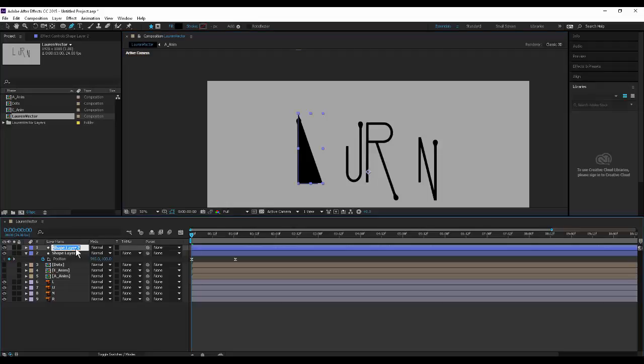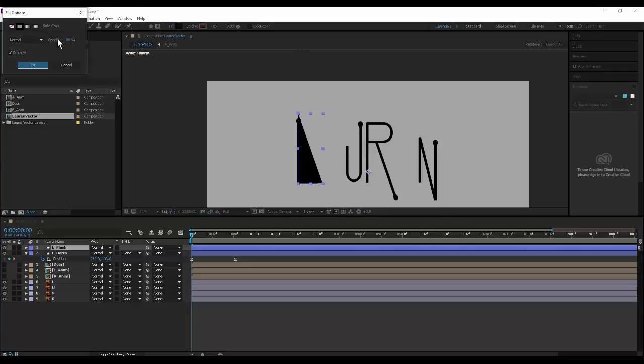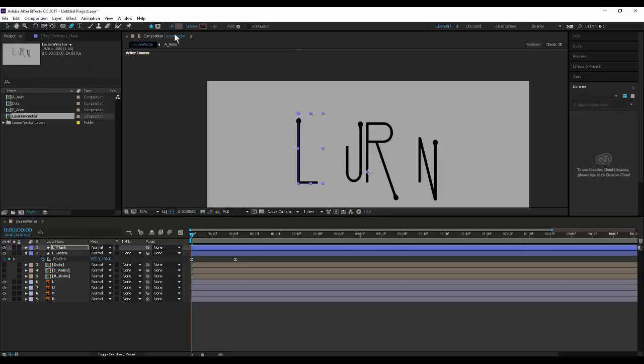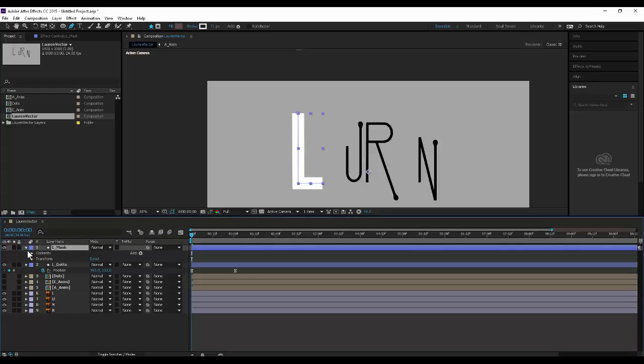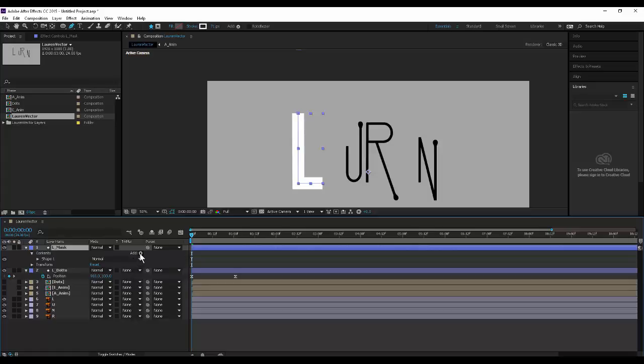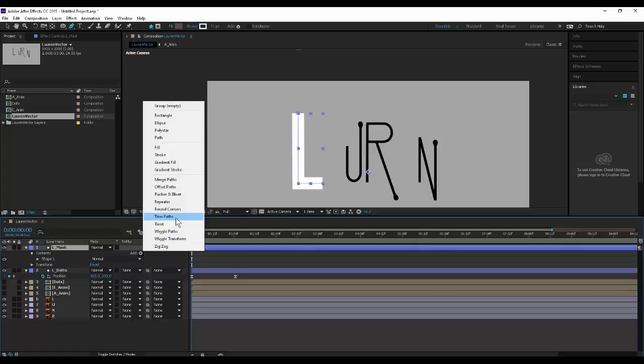And I'm just going to rename this to be L mask. I'm just going to call this one L Dotto. It's Spanish. So on this L mask, I'm going to take the fill and turn the fill off. Don't need the fill. On the stroke, I do want a stroke, so I'm just going to add a stroke here as big as this needs to be. Okay, I need it to cover that entire area. Then I'm going to add that trim path again. So I'm going to go back to my contents, go back to add, and say trim path.